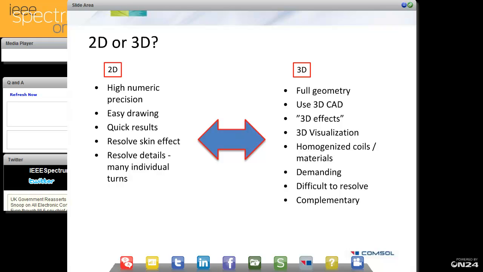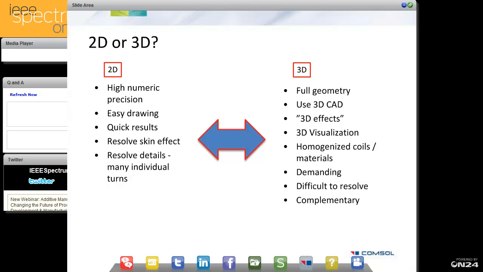On the other hand, 3D is to some extent easier because it's more straightforward to specify the geometry. It's really the full thing. You don't have to worry about representing cross-sections or appropriate cross-sections. You can use 3D CAD, and you typically include 3D effects like end effects that would be neglected in 2D modeling.